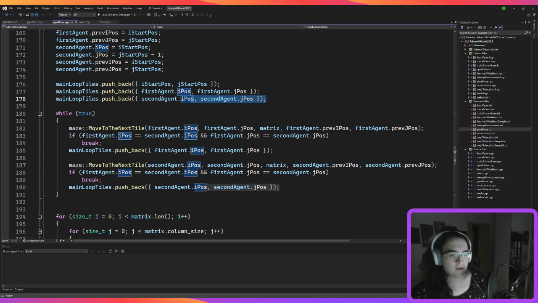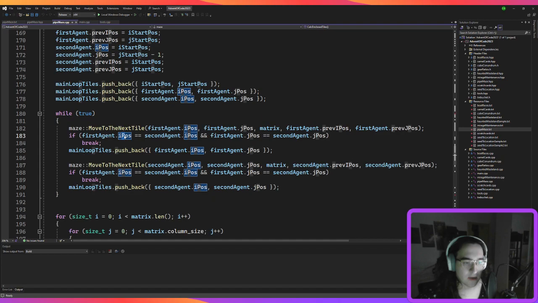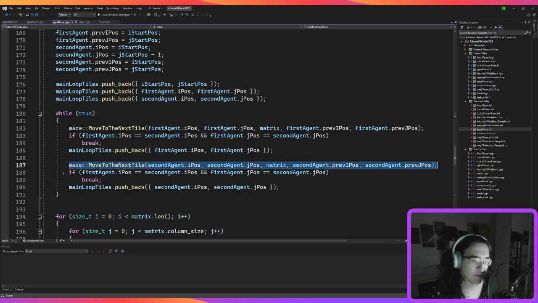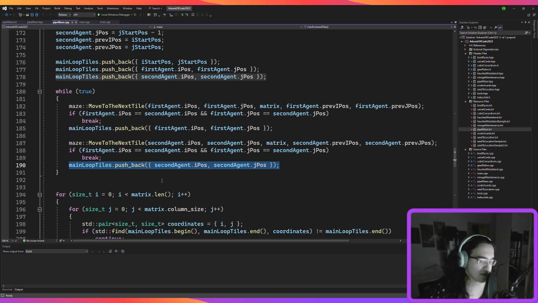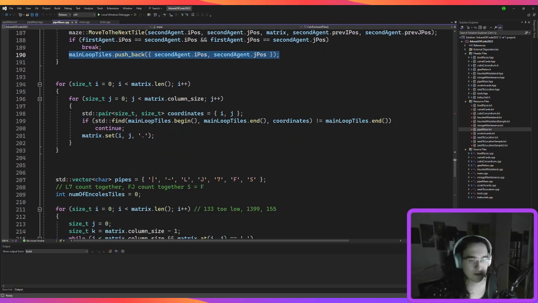So here again, I'm just going through the loop, and each time, if they're on the same tile I'm breaking, then I'm pushing back wherever he is. Then I'm doing the second one, again checking, and then I'm pushing back wherever the second agent is.